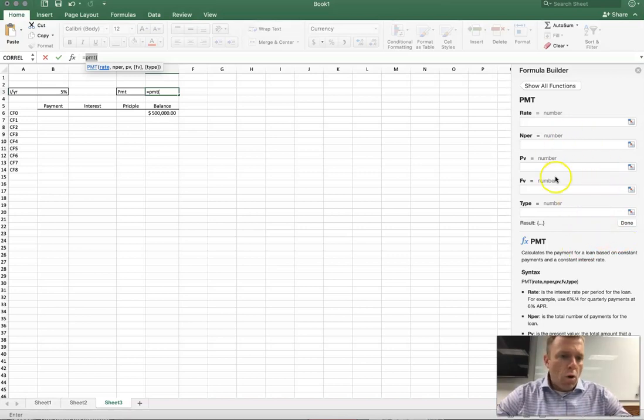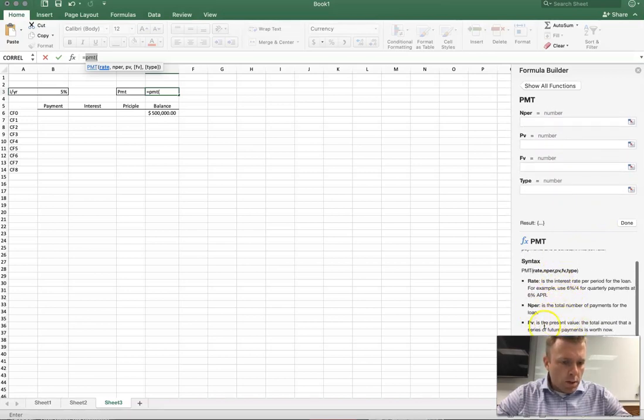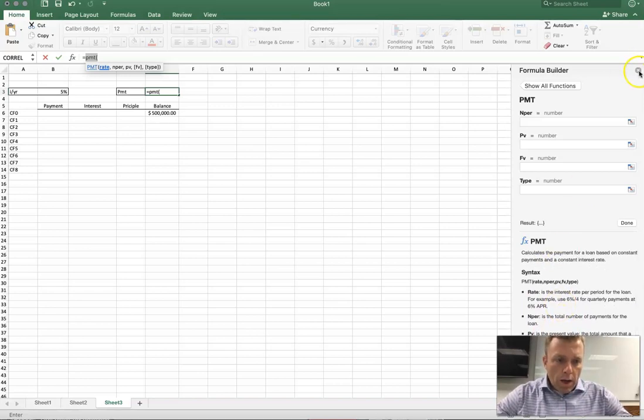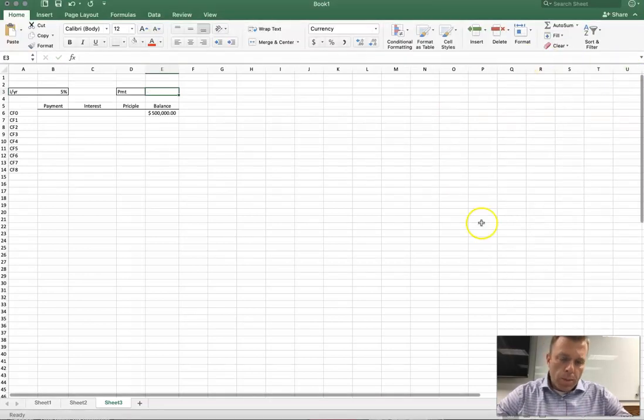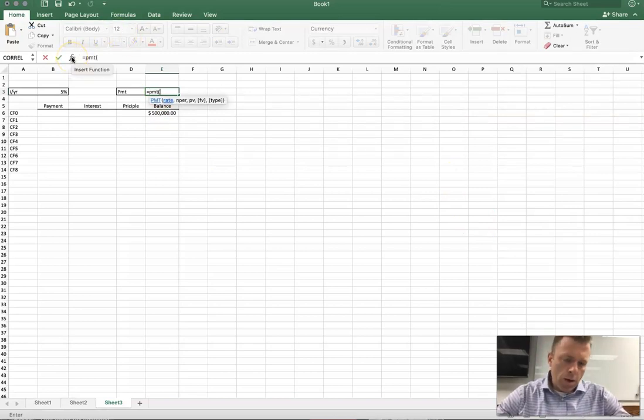But the nice thing about opening the formula builder over here is they give you all these explanations down on the side. I'm going to go ahead and just do it the way that I've done it before. That also works for PC. If you type in equals PMT, the parenthesis, and then hit that function button, it'll also open it up for a PC, though the dialog box won't pop up here on your right. I think it pops up as a dialog box here in the middle, but ultimately it's the same thing.